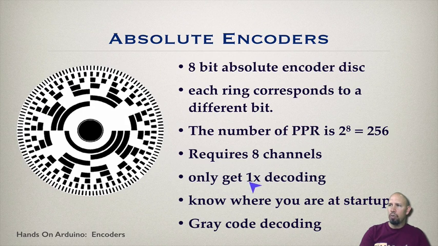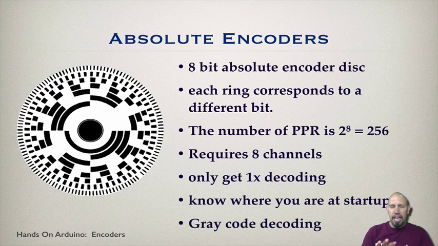And in this case, you only get what is called 1x decoding. That is, you only know for each time when you read. So let's suppose your thing is lined up here. You're going to read a certain set of values. These values at the outermost are the least significant bits. The innermost are the most significant bits. So if I were reading along here, I would get 1, 1, 1, 0, 1, 1, 1, and then here I would get 0. So that would be the values that are read.